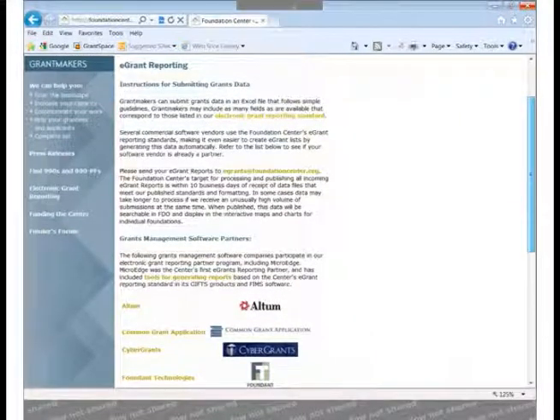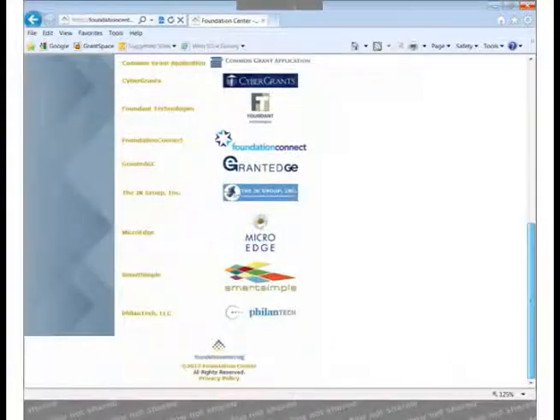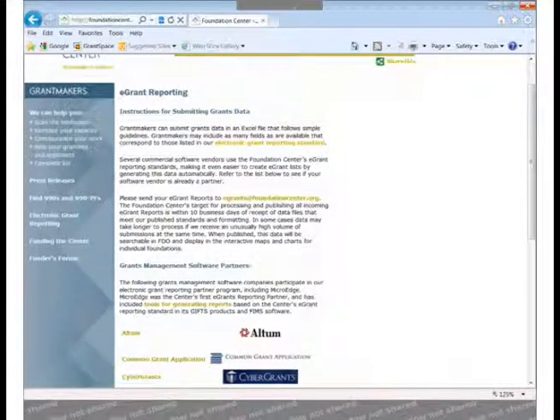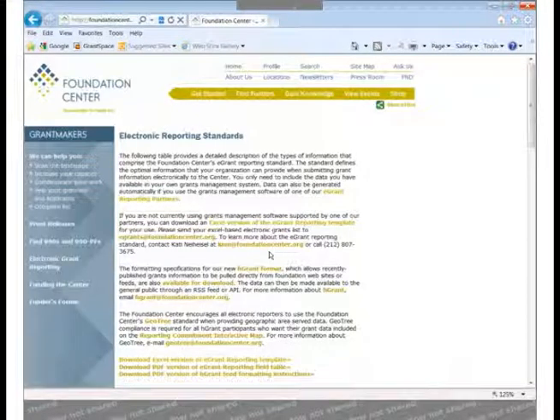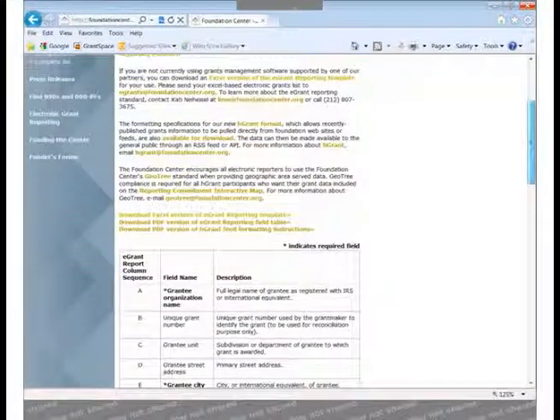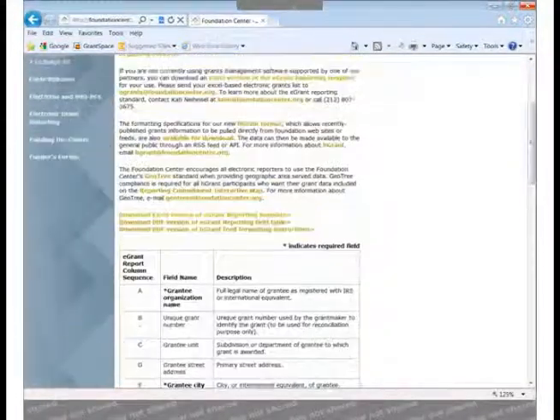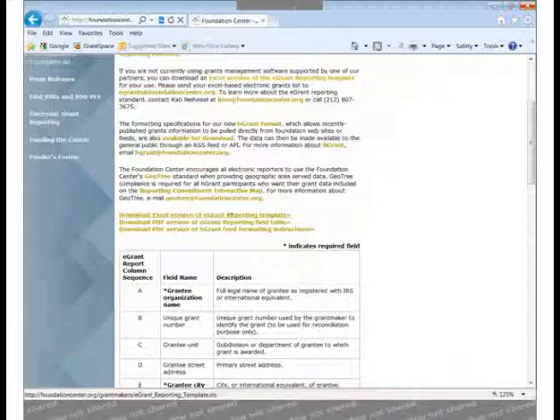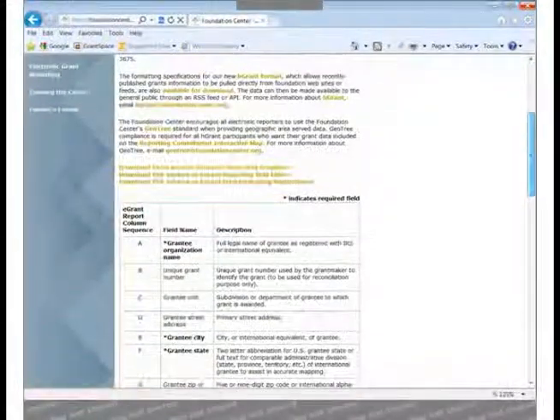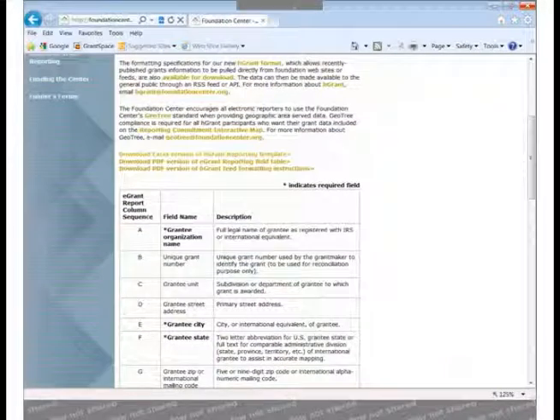And this is that list of partners, but there's also a link here to those standards. Here's the ones that I mentioned. There's an actual spreadsheet that you can see what you need to fill out, and I will say that the spreadsheet has several columns, and you might think, oh, that's a lot of work, that's a lot to fill out, but you don't have to fill out everything.